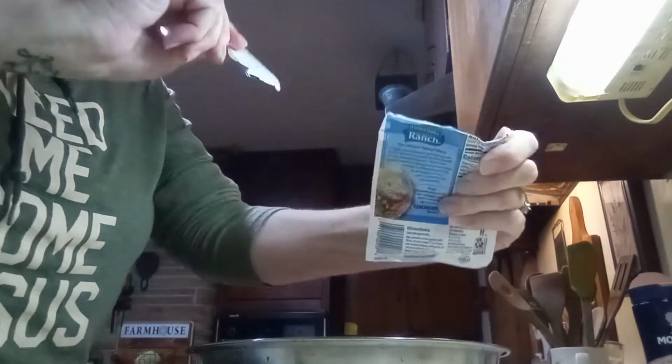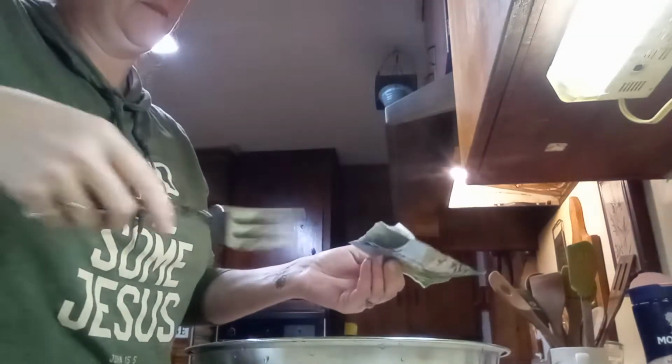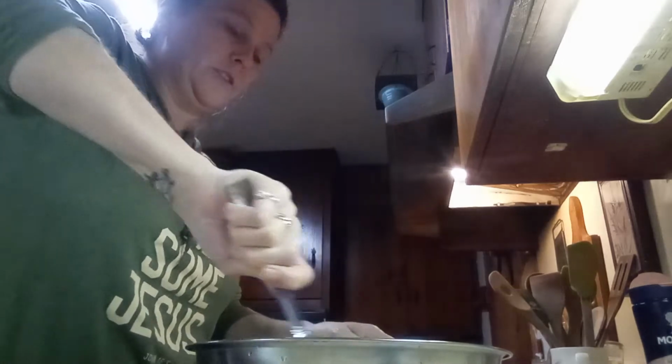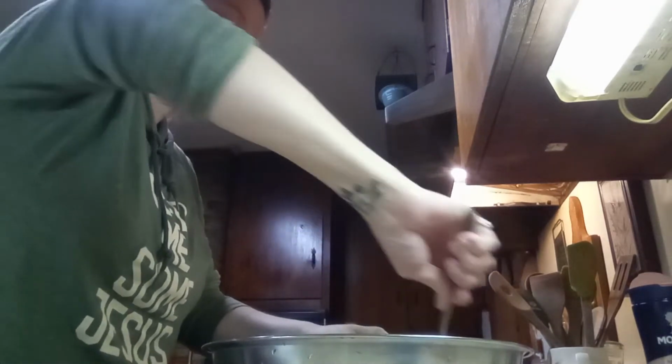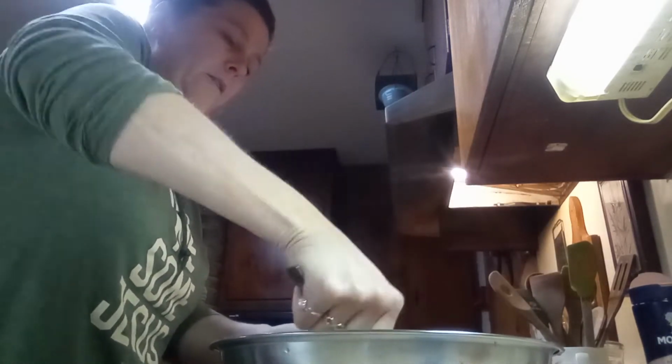I've got 3 pounds of cut up chicken. I cut it up in probably roughly inch size bites. I'll show you in just a second. And I'm gonna mix that around, just not mix, but just combining everything. I might actually get another packet, seeing how I have 3 pounds of chicken. I don't know. I have not yet decided. I'm just gonna kind of see what it looks like and go from there.